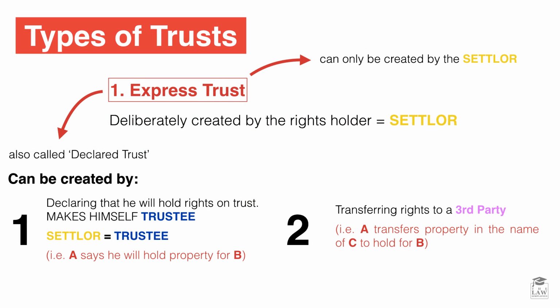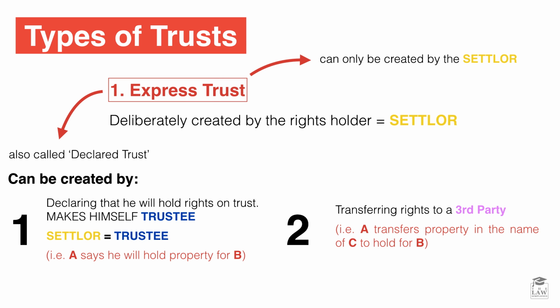In this lesson, we begin our discussion on the various types of trusts. Now, this particular lesson is quite wide and there's a lot that we must cover, so it will be broken down into several segments. Firstly, we'll be discussing express trusts. Now, an express trust is ostensibly the major type of trust that you will encounter in your studies, or for that matter in practice as well.